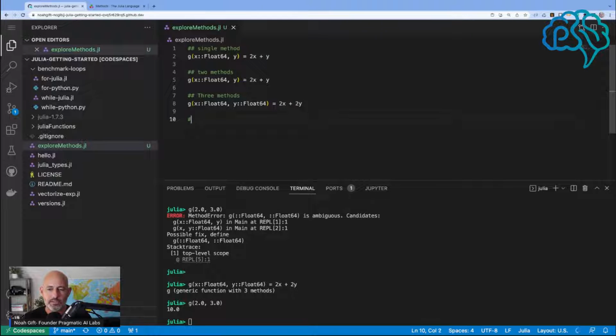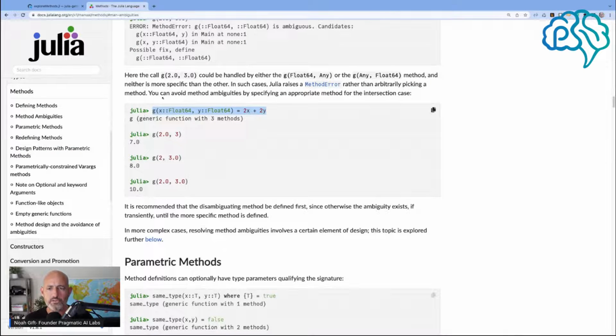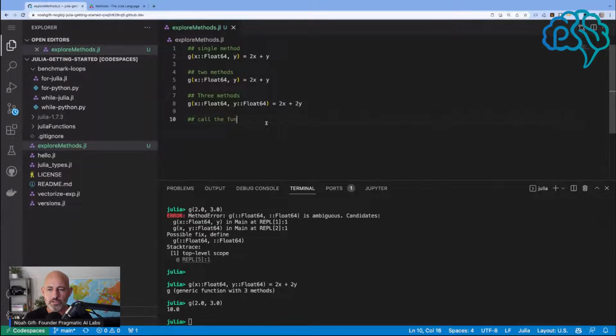And then we could say call the function. What does it pronounce? It says generic function with three methods. So call the function all three ways. Is that right? But no, it should, because this is, oh yeah, this is the first one.